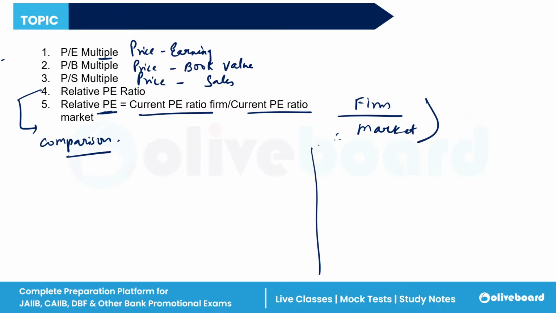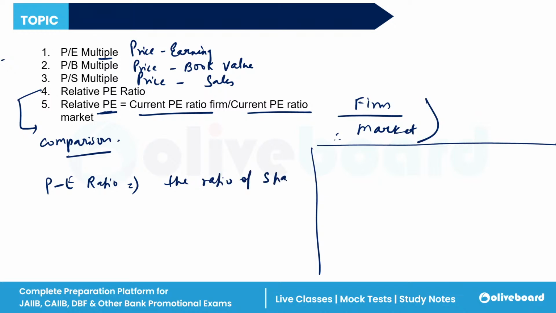Let me tell you one thing. So basically, what is the price to earnings ratio? It basically tells the ratio of the share price of a stock to its EPS. And what is EPS? I have already told you, that is earnings per share. It means the value of how much you are going to earn from a single share, that is earnings per share. Done.